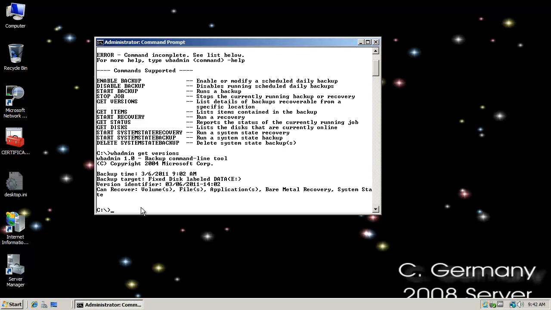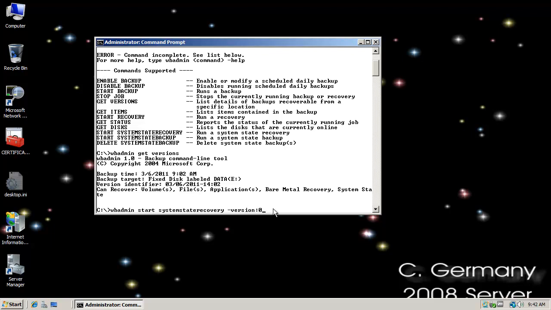03062011. And so the tool I want to use is going to be wbadmin, and I want to do start systemstaterecovery, and then I need to specify the version. That would be -version with the colon, and it's going to be this version label here.